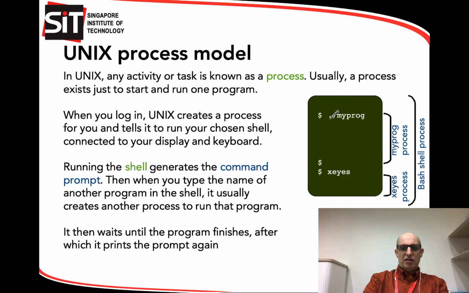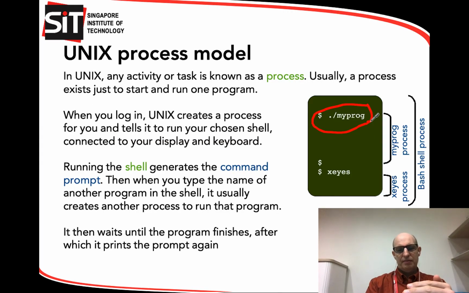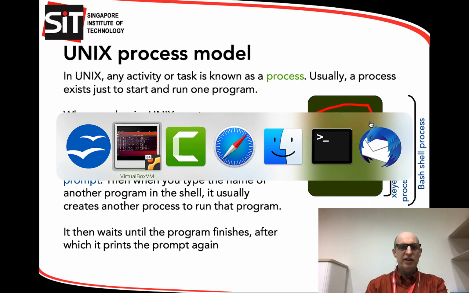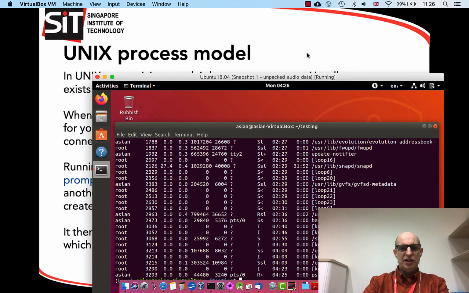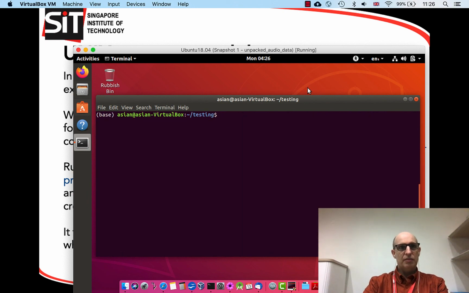I can run a program like this, and until that program exits, it occupies the shell. When the program exits, when I press Control-C, then I can type something else. Let me just show you exactly what I mean. I'm going to use the xeyes command. Most Linux computers contain xeyes. It doesn't do very much, but as you'll see. I type the command and press Enter.